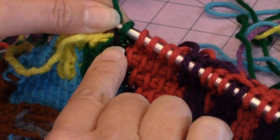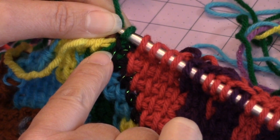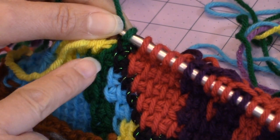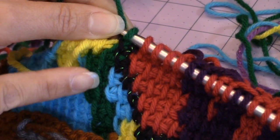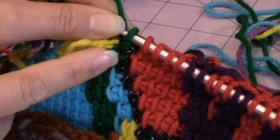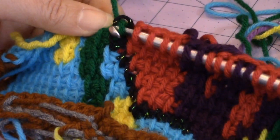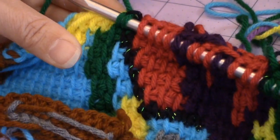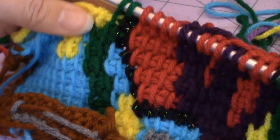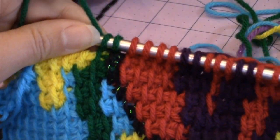And then here, you can see that the next green stitch goes into a triangle like I told you. So I know that I need to go into that green stitch next, so don't skip the green stitch thinking that you're going to go into the yellow stitch. So I'm going to go into the next stitch, which is the green stitch, and then I need my second green. So you can use the chart to help you so that you don't skip a stitch.